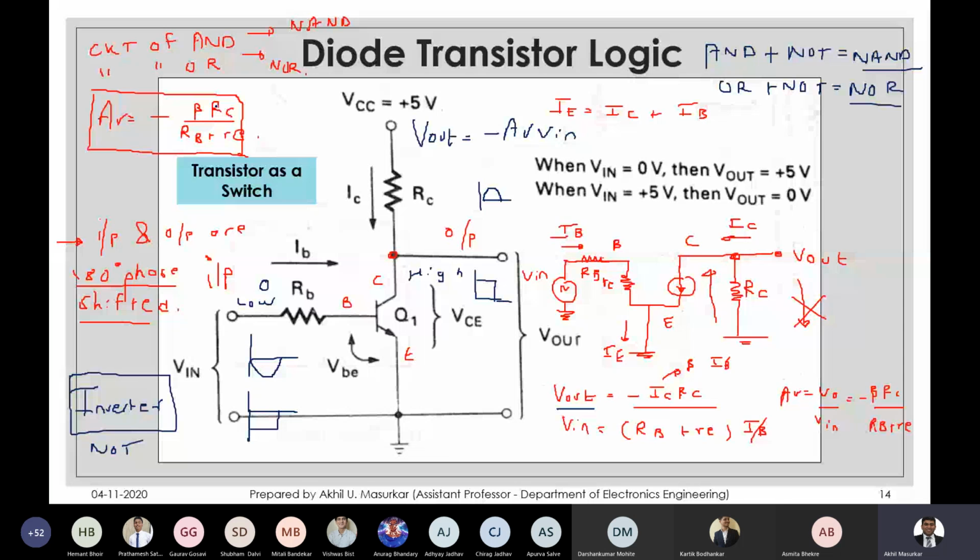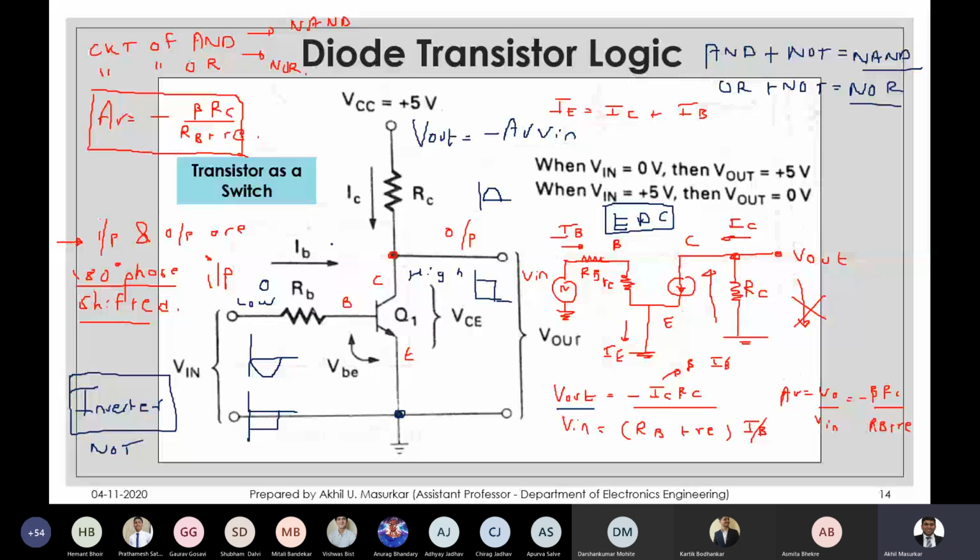And this AC model is from EDC. So the model of the transistor that I have used is the re model. There are many other models also, H parameter, hybrid pi, but for explanation sake, this is good enough. And this is which configuration? This is common emitter configuration. You can see emitter is common to both parts, input as well as output.